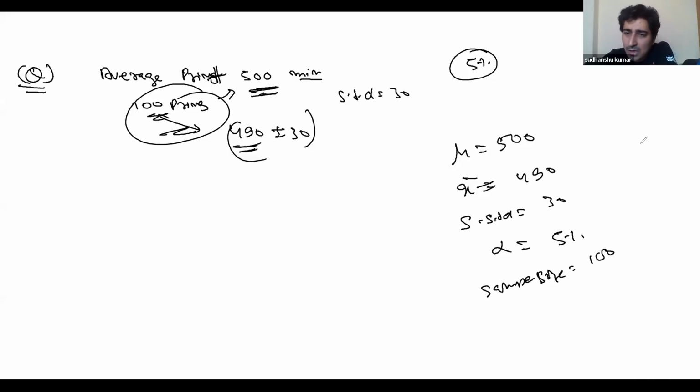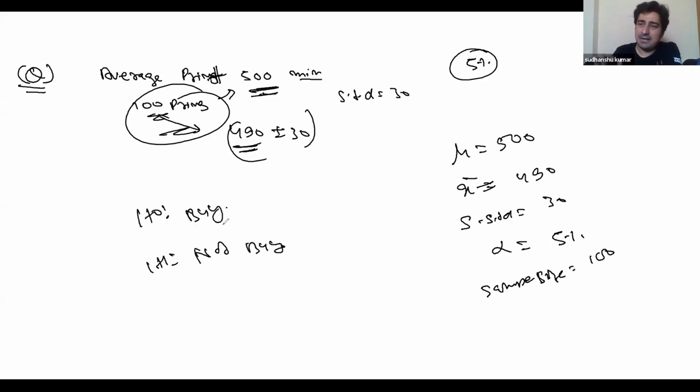You have to make a decision. This question is all about the decision that you will buy or you will not buy. So my null hypothesis is I will buy a cartridge from here, and my alternate hypothesis is I will not buy. Null and alternate are just contextual statements with respect to the problem statement. I make an assumption and then try to prove or disprove it. If I'm able to prove my alternate assumption, then my actual assumption is incorrect. If I'm not able to prove it, then my actual assumption is correct.